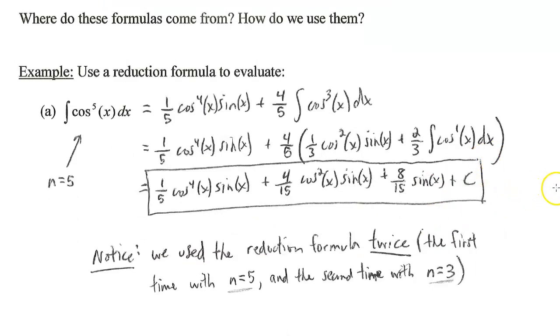So notice we had to use the reduction formula twice. Now, if this had been the integral of cosine to the 7th power, we'd have to use the reduction formula 3 times to get from 7 to 5, then 5 to 3, and then 3 to 1. So the higher the power is, the more times you're going to have to do it. So it's a pain if you had a high power on x here, but it's at least a way that we could do this integral. We didn't even theoretically have a nice way of doing this before.